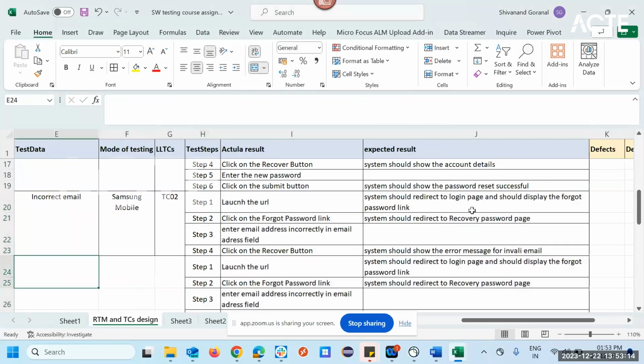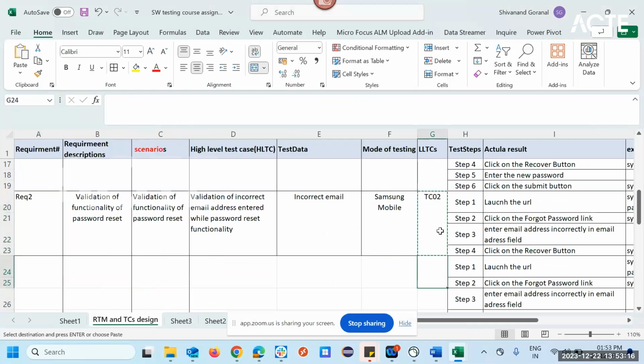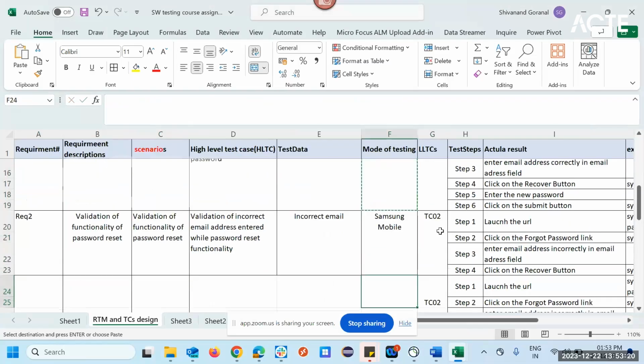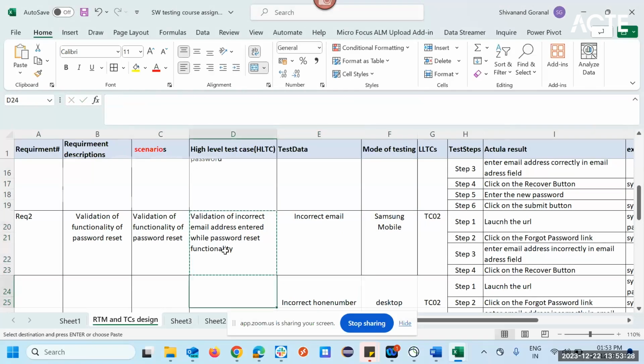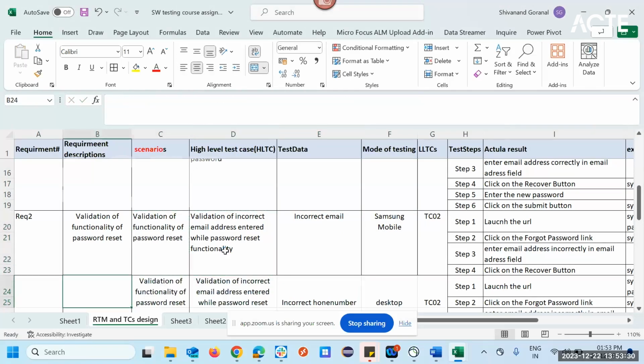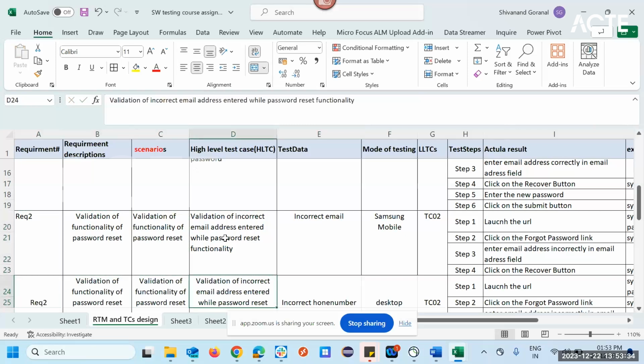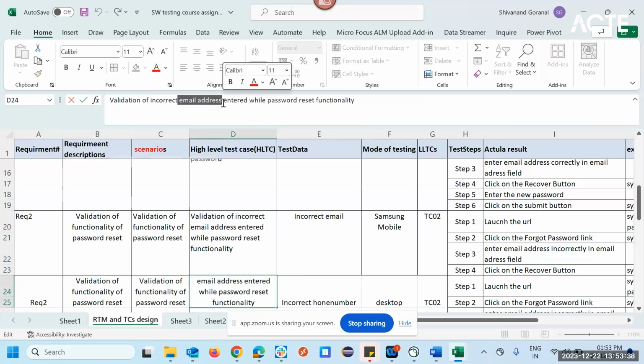So you should be very perfect on copy paste. That is your job. You can do it. Because if you do not practice, you will not understand. So that is what I have given. Here you enter an incorrect phone number. It is just copy paste only, right? Wherever it is required, you just edit it. That's it.